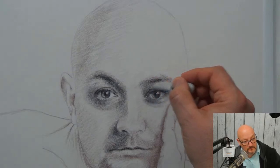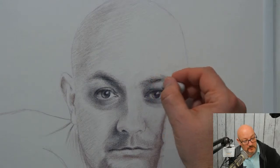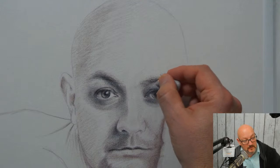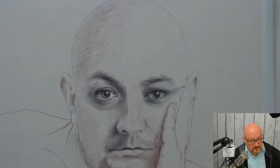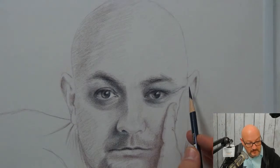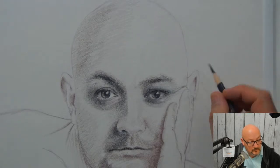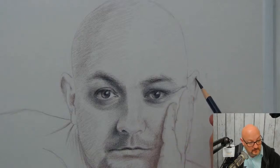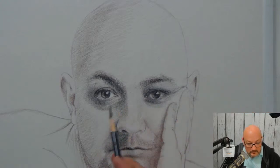You know, we don't want it to be so overbearing. We don't want a whole bunch of blue in that area by the time we're done. Early on, it's okay to have a little bit of blue, but I'm trying to stain the paper is what I'm doing. All right, I need to stay focused in this area for right now.